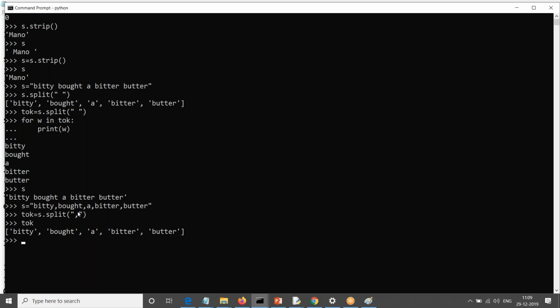Understood? Separator is comma, pass comma to split function. Separator is hash, pass hash to split function. Separator is space, pass a space to split function. Separator is dollar, pass dollar to split function. Your string can be split in different ways. The delimiter need not always be a space or comma. It might be something else. Don't care about it. Just pass the delimiter as a parameter to split, enough. Clear, right? This is the idea about split.